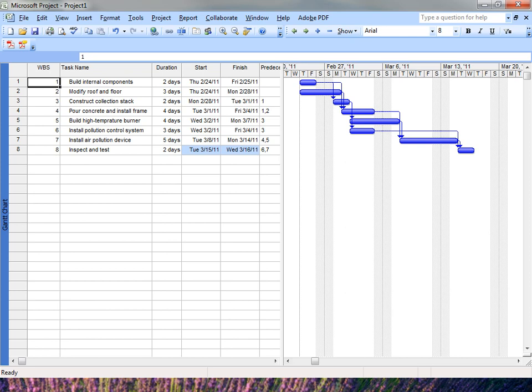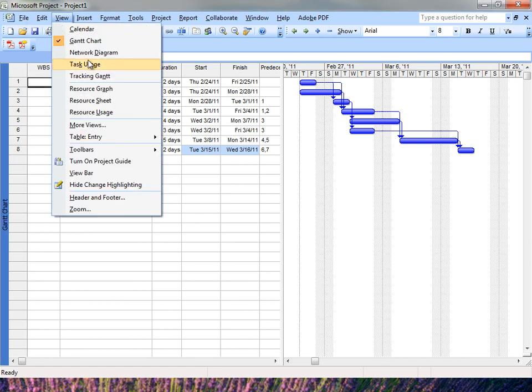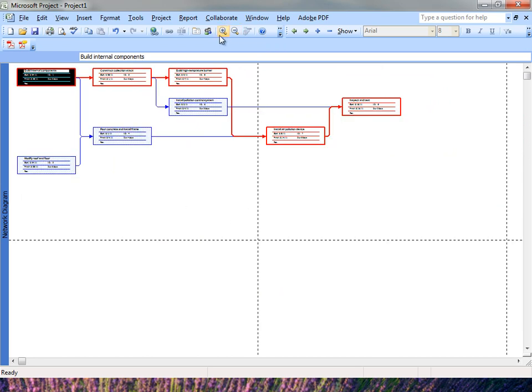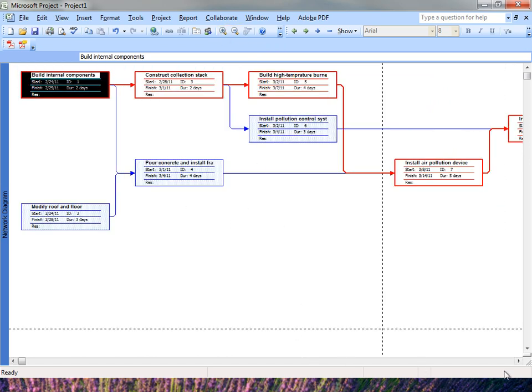Now, how can we develop a network diagram in Microsoft Project? It's way easier than constructing in Visio. All we need to do is to go to View and select Network Diagram View, and I will get the view for the activities.